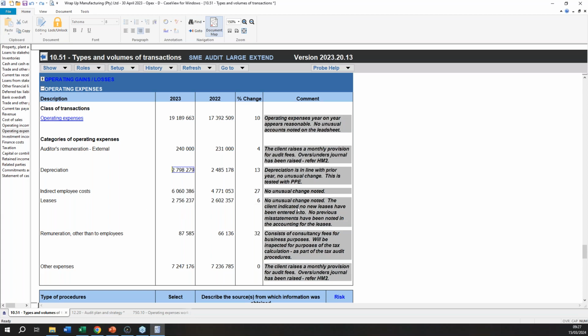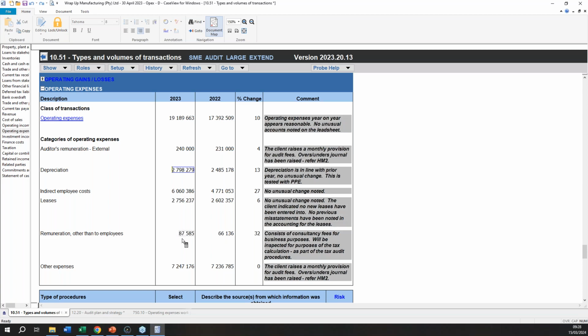There were no unusual changes noted. For our leases, we had no unusual changes, and the client indicated there were no new leases. So whoever did this operating expenses assessment or analytical went and asked, did we have any new leases? And the client said, no, we did not. And there were no previous misstatements noted in the client's accounting for leases.